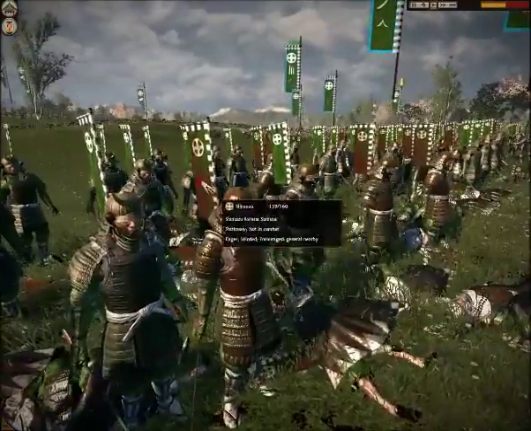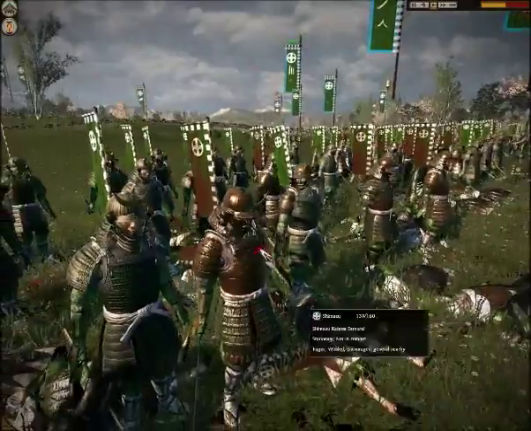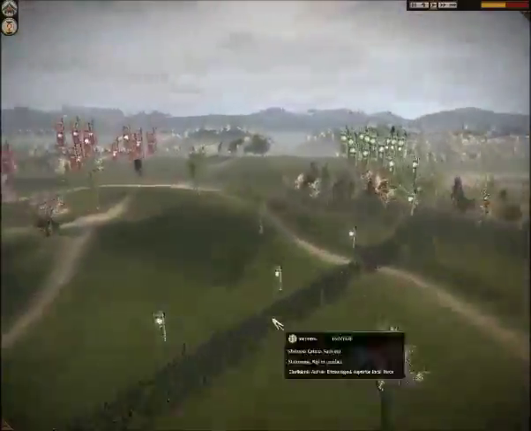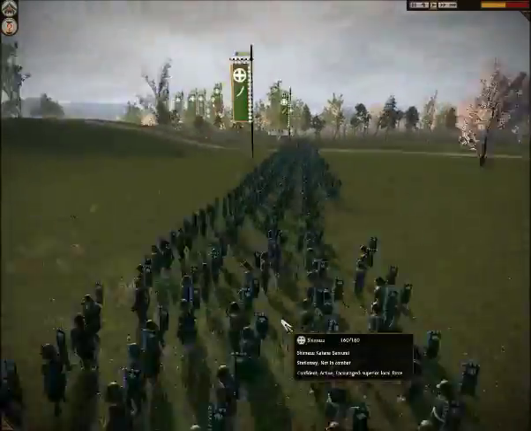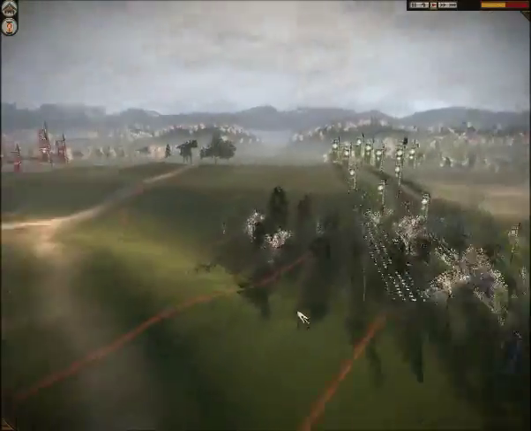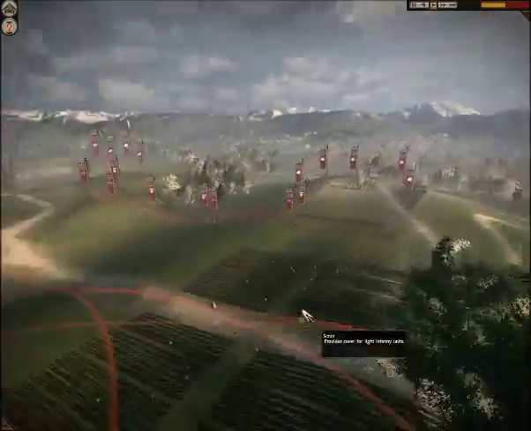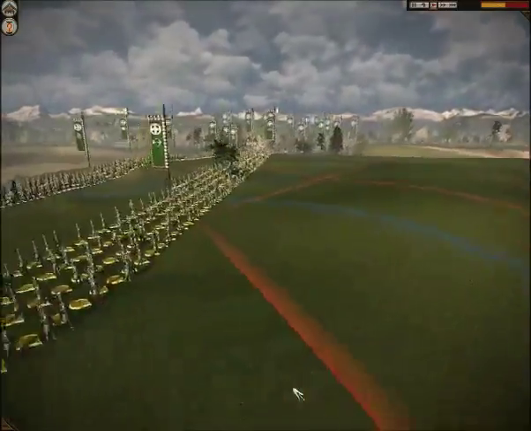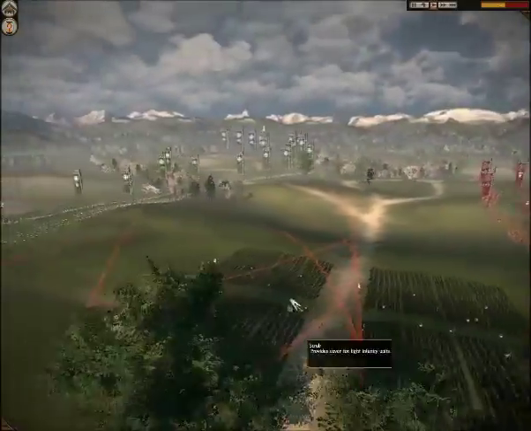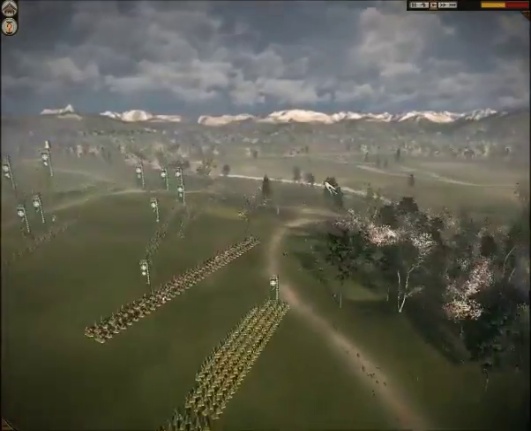As you can see, there's blood on their banners. Armor. So yeah, I like that. I like that DLC. My guys haven't experienced any combat yet. I gradually start to move my units forward till I'm within distance to skirmish with them.